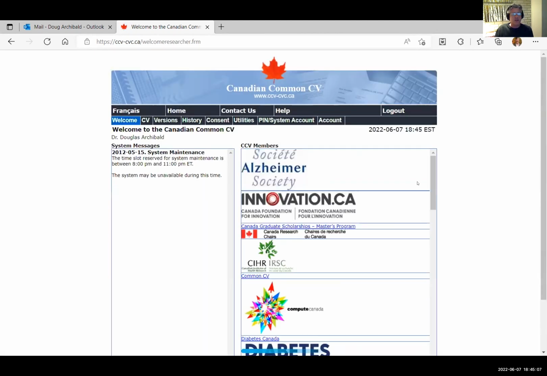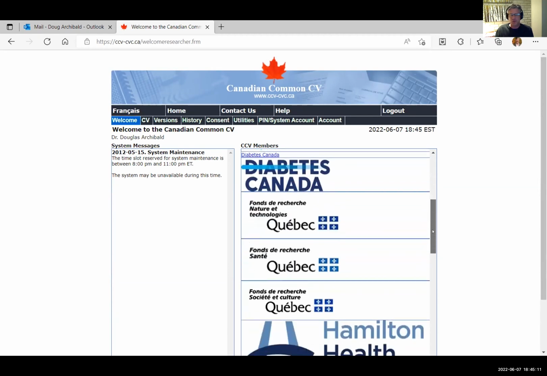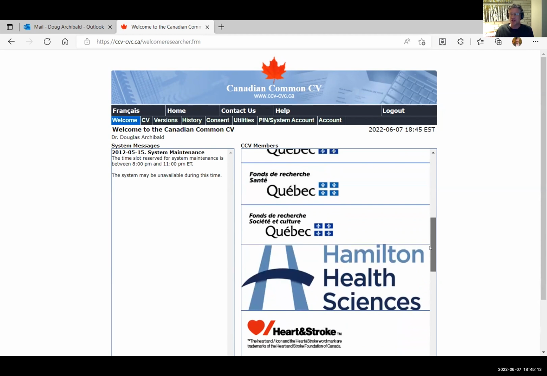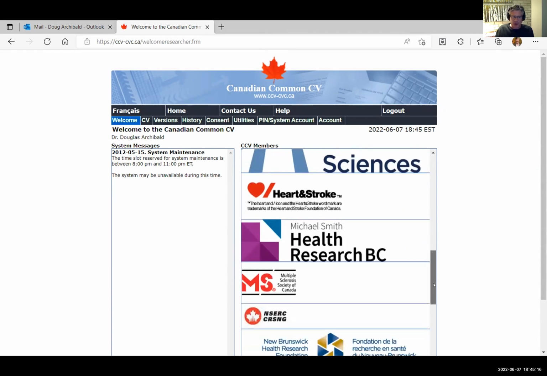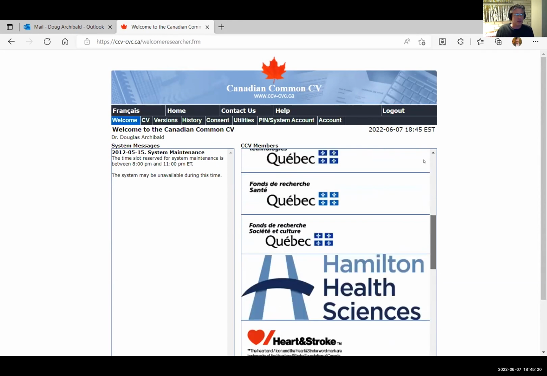There we go. So you can see here all the members of the Common CV, right? So there's provincial organizations, national organizations, and then you sort of have the main funding bodies, as I mentioned before.